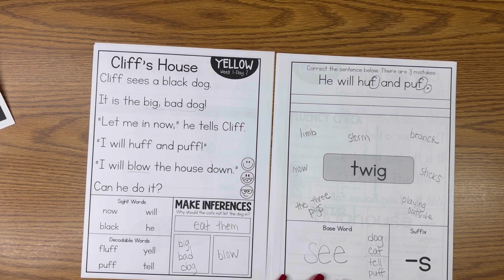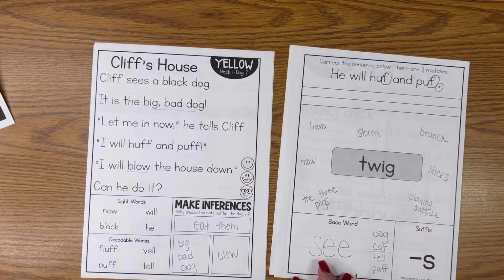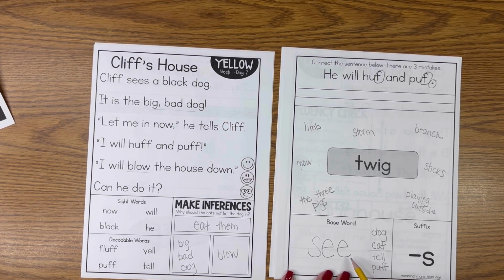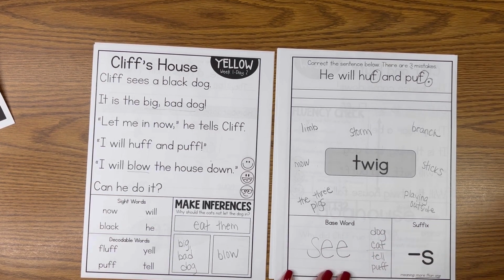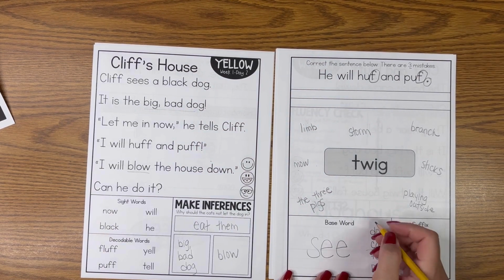But to me, that would be a conversation in my classroom. We would just talk about that. You can decide how you want to train your students to do it. What I typically do is have my students write one word here, and then in my book, I'm writing what I'm seeing from all of my students at the table, or as they share, I might say, ooh, good, dogs, that's a good one.